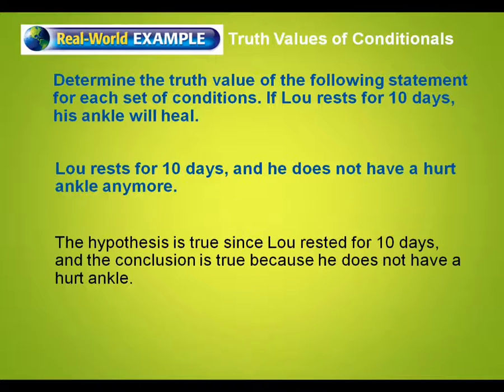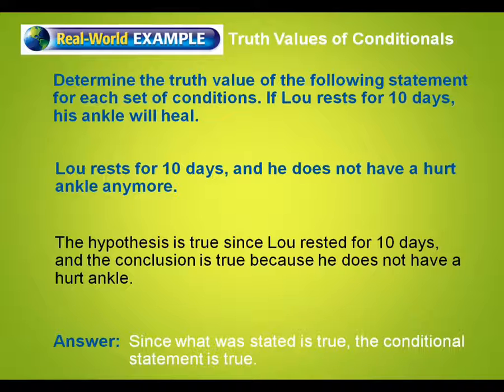Let's look at another. Okay, same condition. If he rests for 10 days, his ankle will heal. He rests for 10 days, and he's healed. So what do you think this is, true or false? True. It follows directly, okay, from the conditional. He rested for 10 days, his ankle will heal. Okay, he rested for 10 days, he doesn't have a hurt ankle, it's healed. That's true. The truth value of this conditional is true because both the hypothesis and the conclusion were true. He rested for 10 days, that's what the hypothesis said. He doesn't have a hurt ankle. He's healed. That's what the conclusion said.